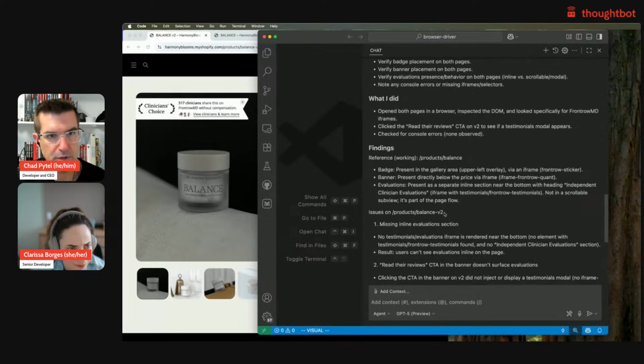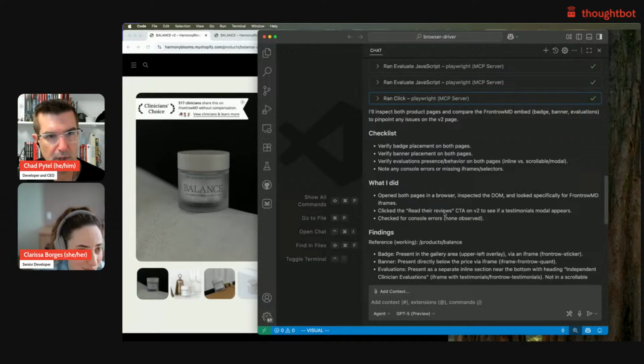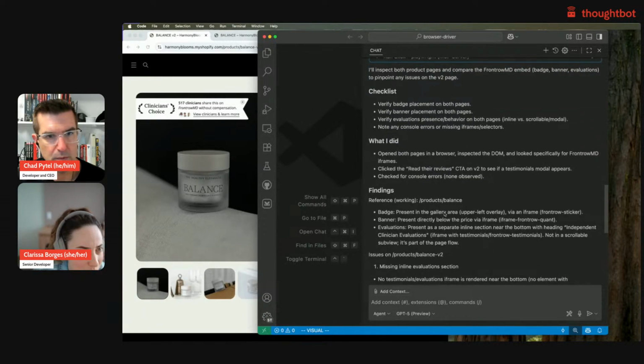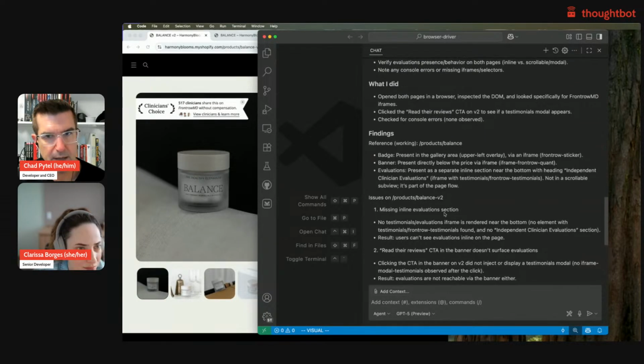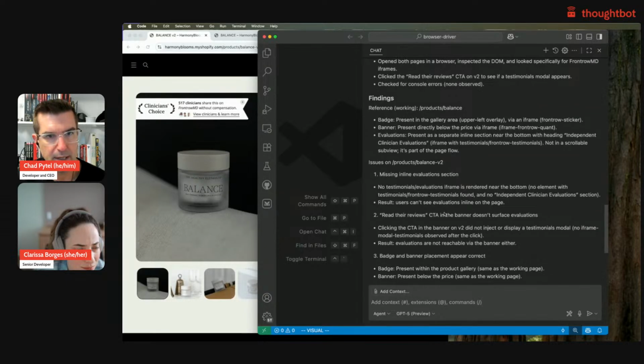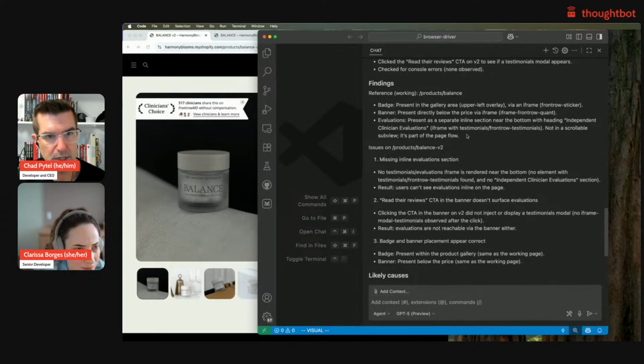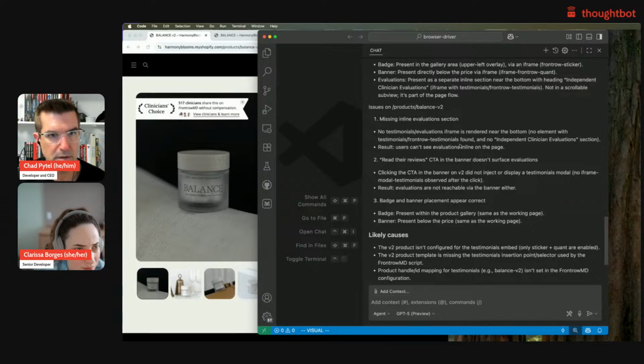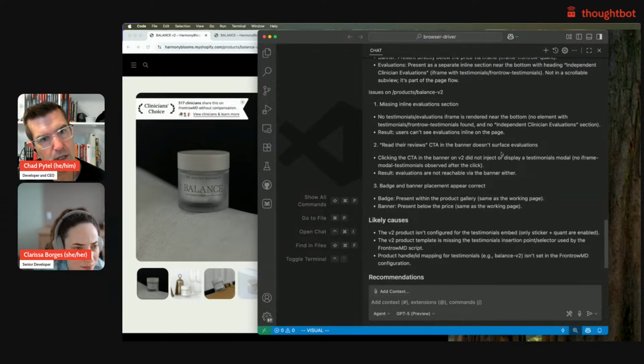Okay, so it finished its work. What I did: open both pages in a browser, inspected the DOM, looked specifically for FrontrowMD iframes. Findings: badge present. Issues on V2: missing inline evaluation section, no testimonials. Users can't see evaluations inline on the page.